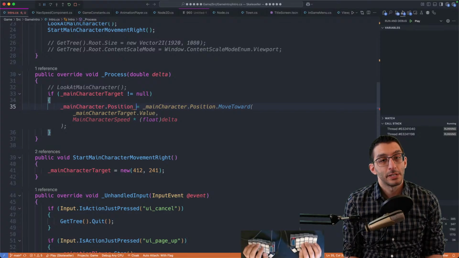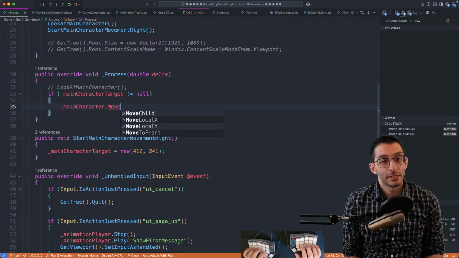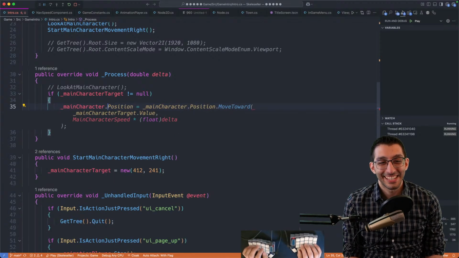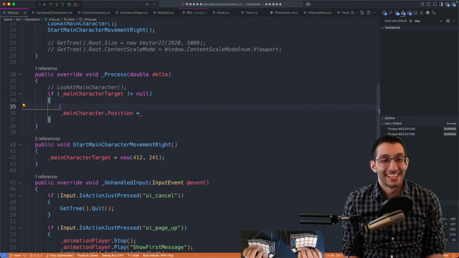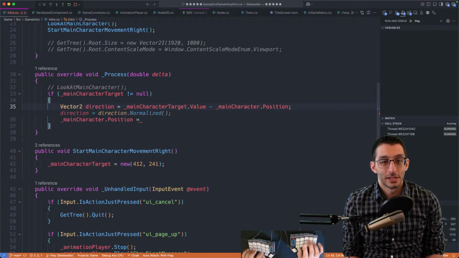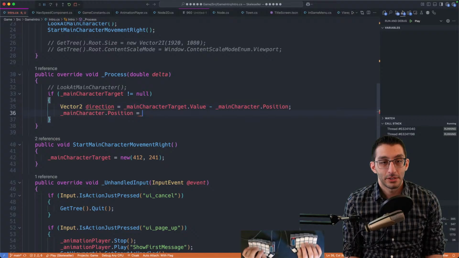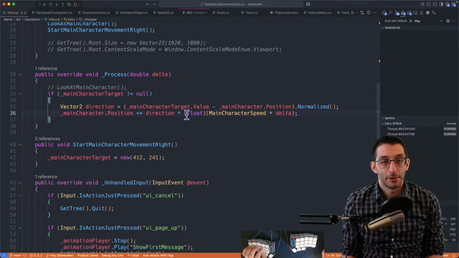Multiply by the delta as well. Isn't there a move in something? No, because it's an animated sprite. Yeah, that's fine. Okay, so vector to direction, main character target minus position. Then we normalize this. Then we do plus equal direction times those things. Yeah, perfect. All right, so this should cause them to move.